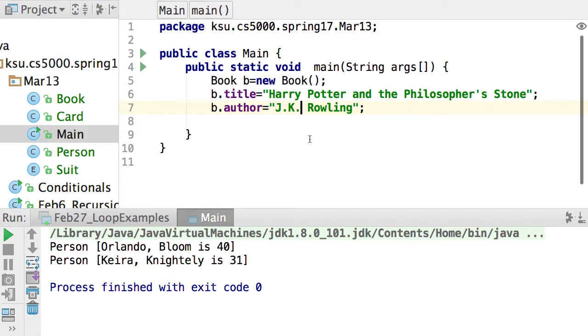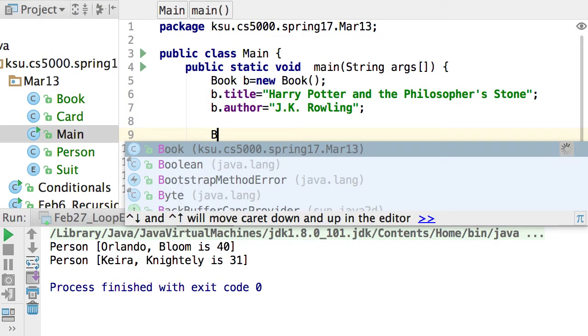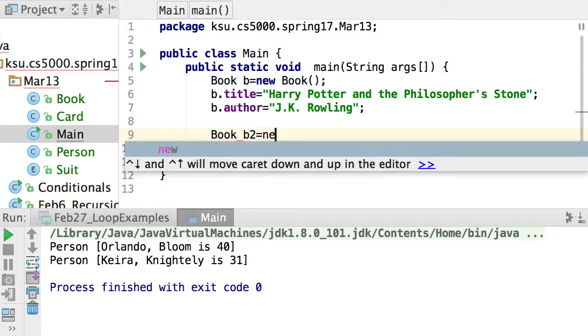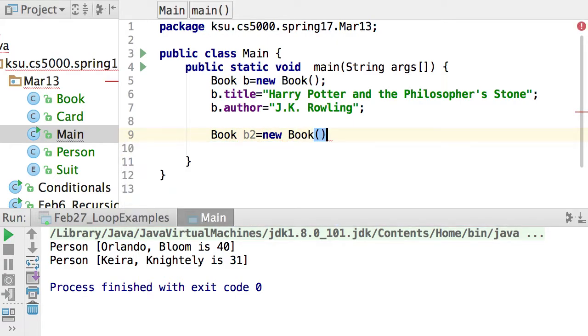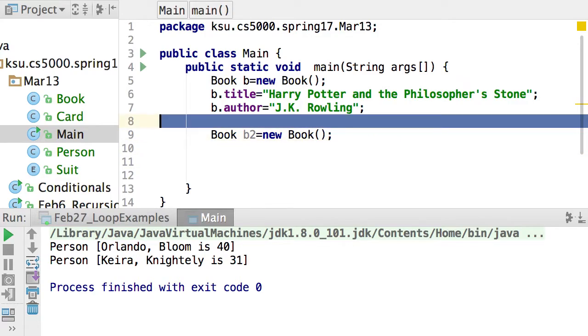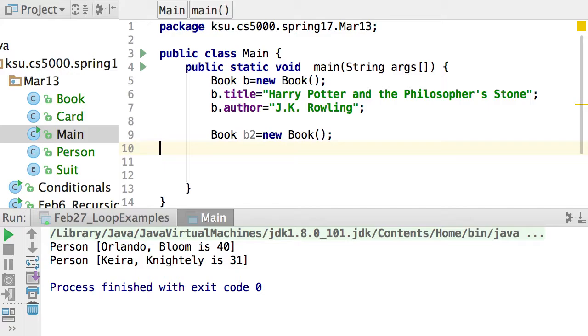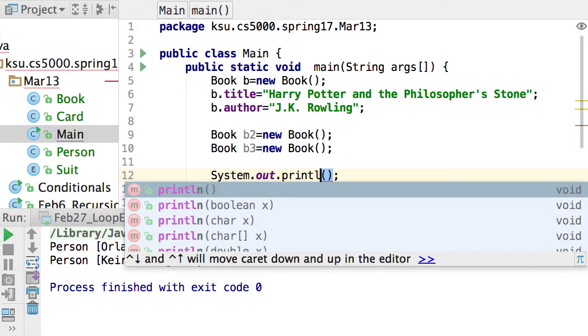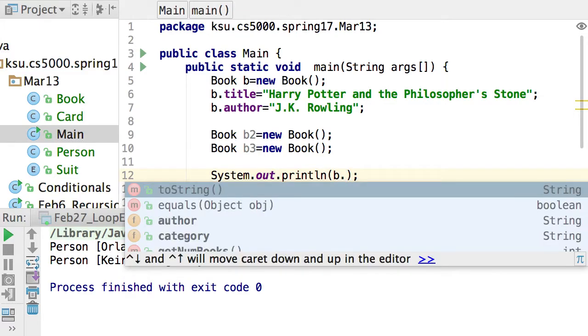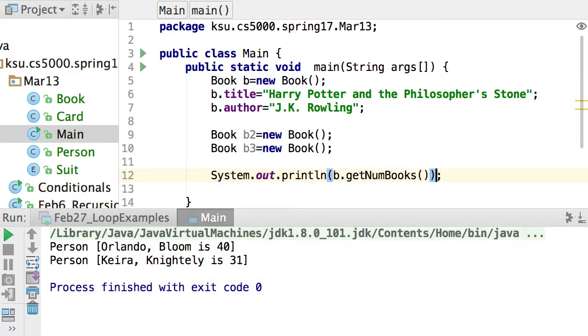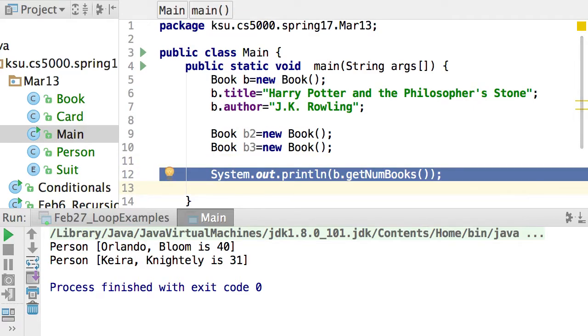So in main, if I define this, what am I going to get printed?